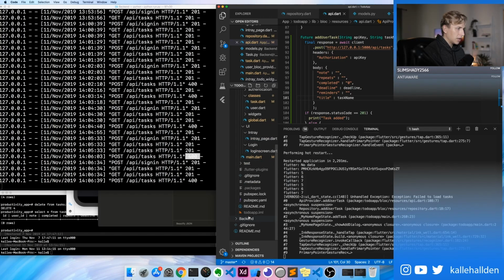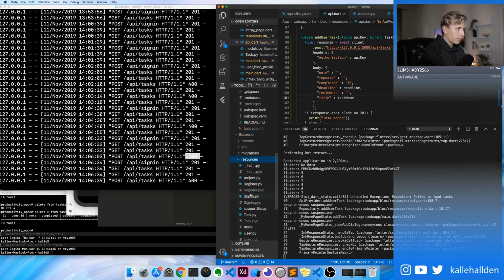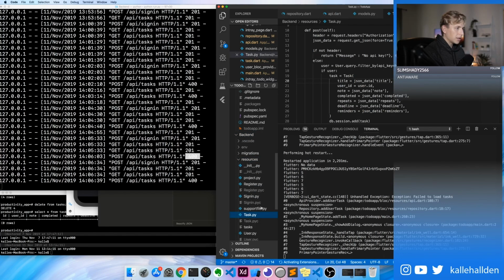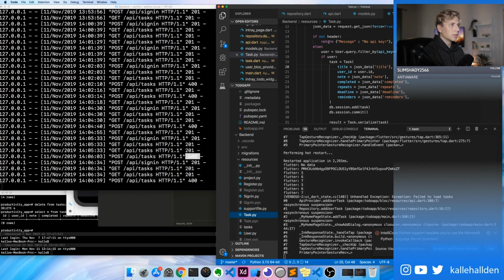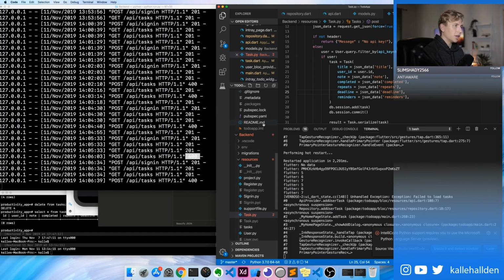Yeah, let's go to the back end and just see what could be going wrong. Sign in task, post, return message, no API key 400. Okay, so it seems like we don't have an API key. That could be the issue.